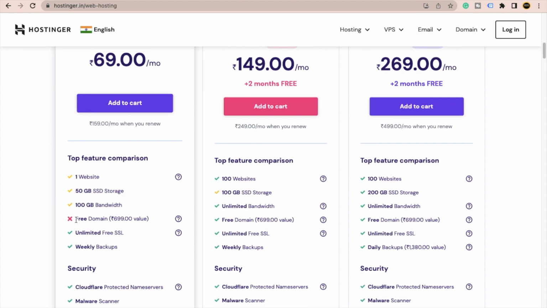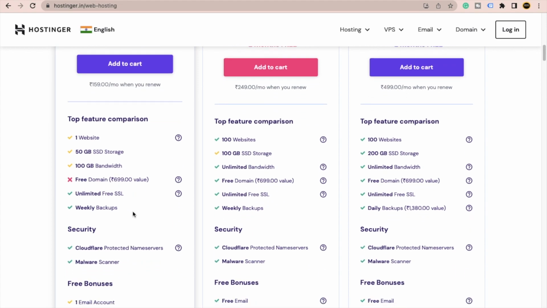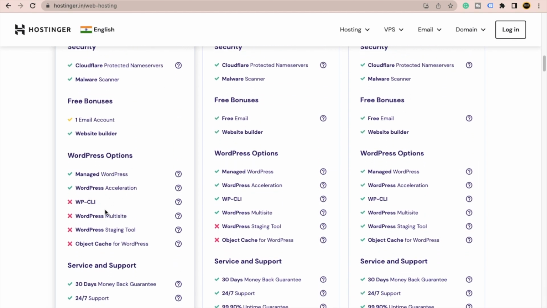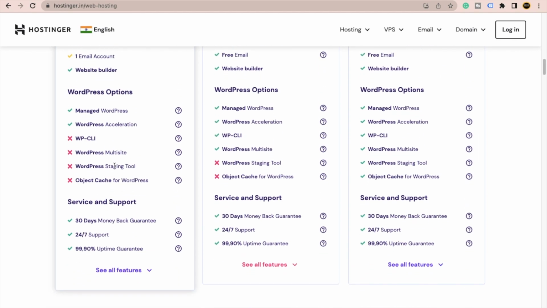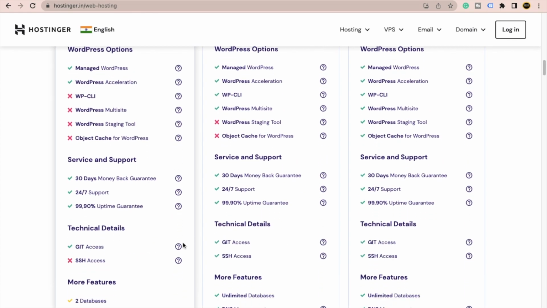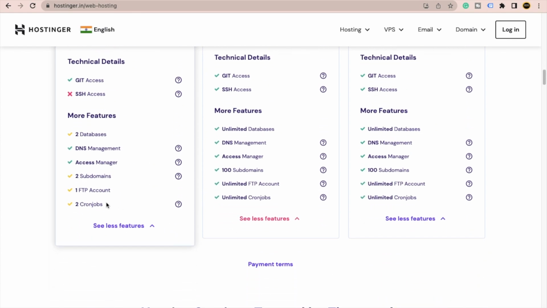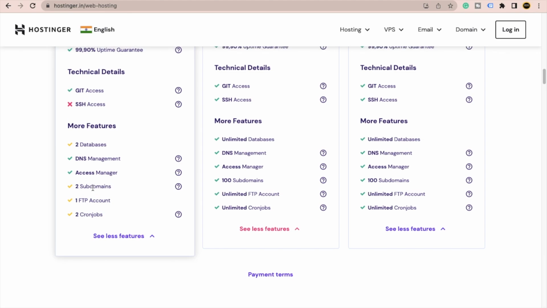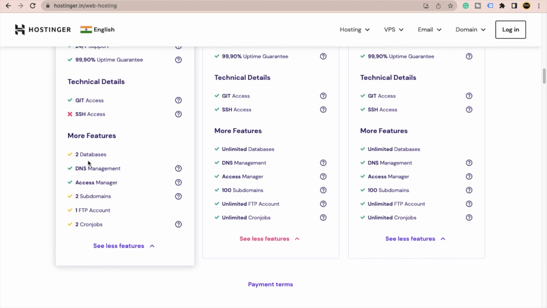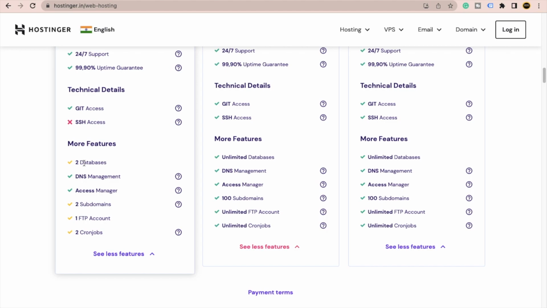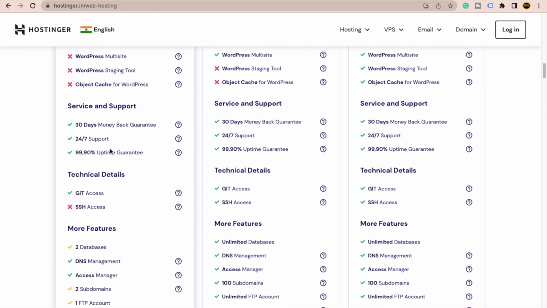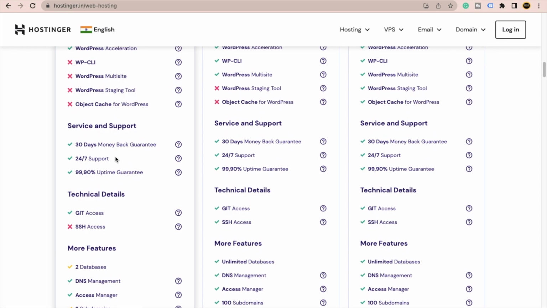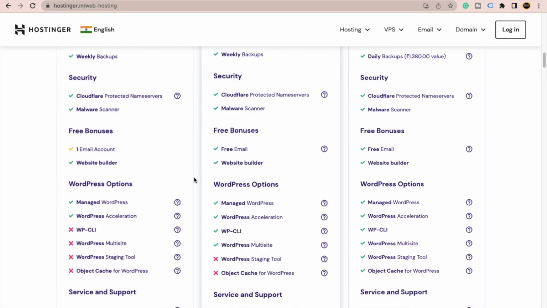You will not even get a domain. And there are plenty more disadvantages. You will not get plenty of stuff. You can see all the features, and you will find that you only get the option to create two subdomains. Now what are these subdomains? We will talk about that later on. You will not get a complete database. You can see it in yellow color. So these are all the problems you may face.